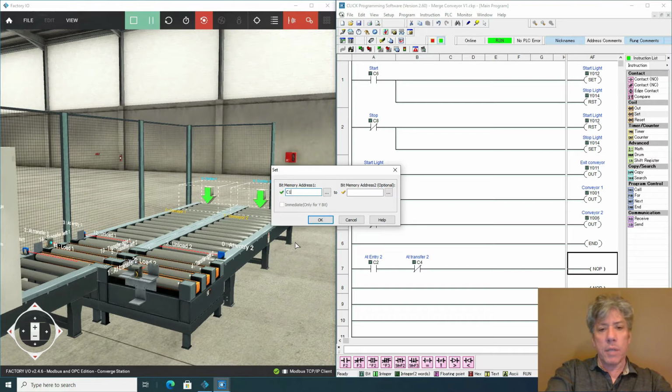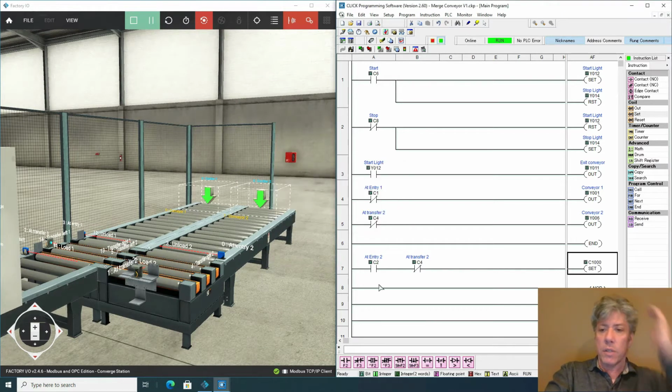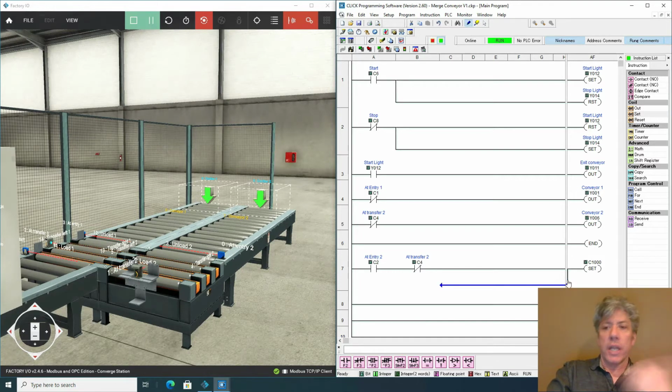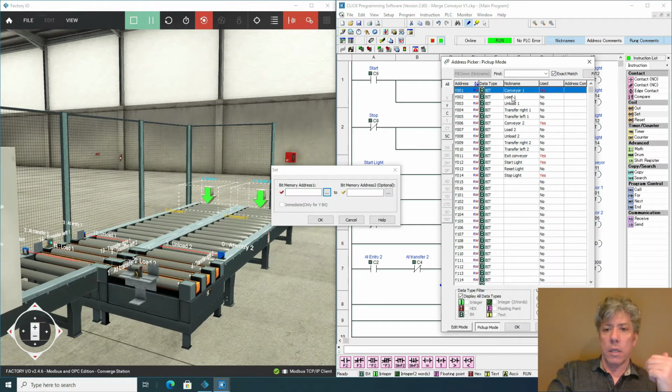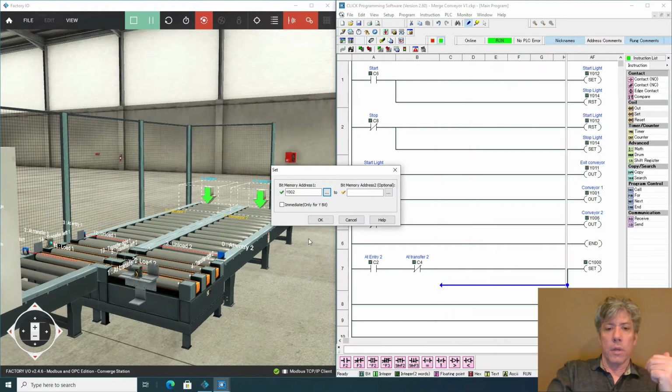I will set bit C1000, just because I know it's not being used for anything else. There are 2,000 coils or memory bits in this PLC that are available for our use. So I'll go ahead and turn on bit C1000. And by the way, while you're at it, actually do something in the real world. Don't just remember that an event happened, respond to that event. So in other words, turn on the load 1 transfer roller set.